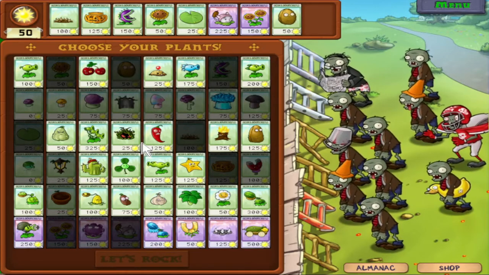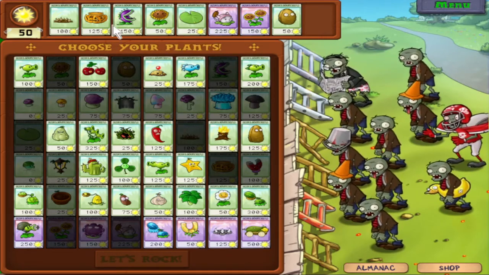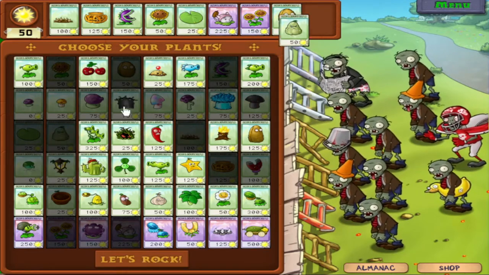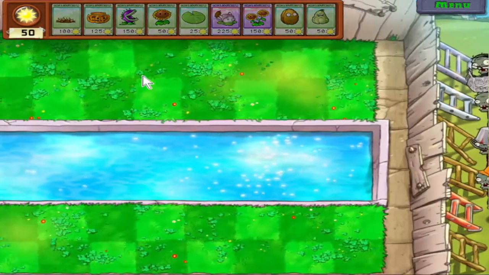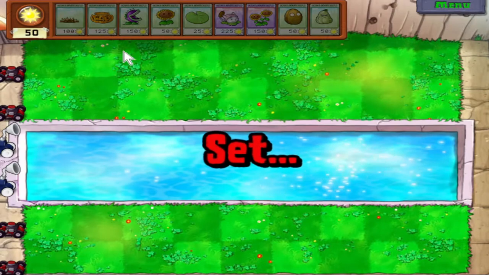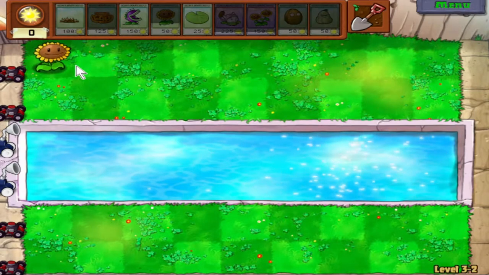In which case, I want walnut, and let's see. I probably need another offensive plant beside... Oh, how about squash? Don't have an offensive plant outside of spikeweed and cattail, so this will be interesting. But I'm gonna get a lot of sun on this level. I'm gonna try to get 8,000 sun here.